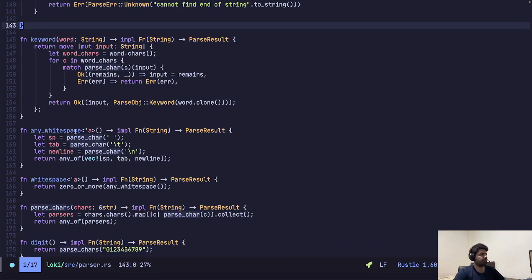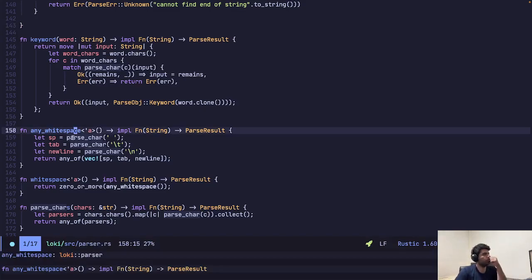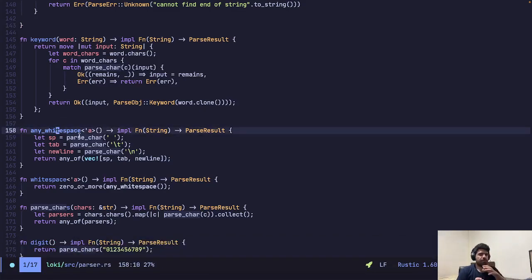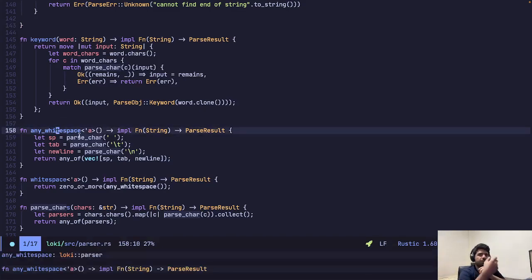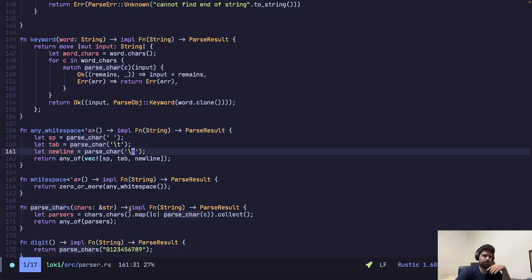For example, the white space. We have multiple kinds of characters that represent white space: space, tab, and new line. I just support these.